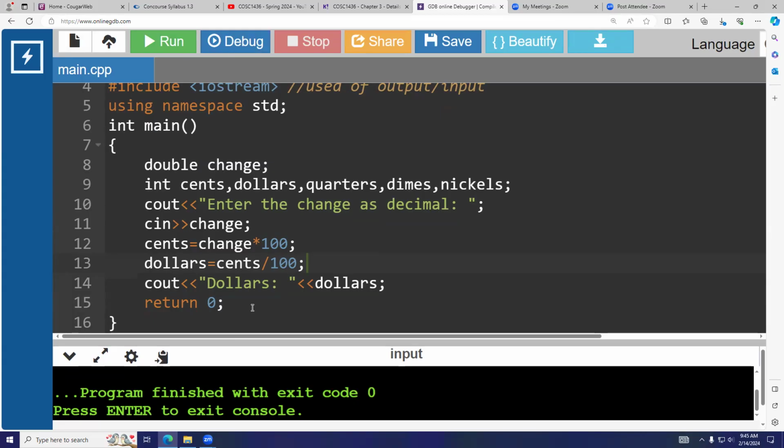I have a problem. If I were to go to quarters and just continue the same way I've been doing, like if I were to say quarters equals cents divided by 25, because there's 25 cents in a quarter, I would be taking the full cents that I had before, the 375, and I'd be taking the quarters out of it, but I wouldn't account for the 300 that I already took out for the dollars. Does everybody see the problem? We would get way too many quarters. We need to take out the 300 that we got for the dollars, so we only have 75 cents left. Everybody with me? Okay, so that's the challenge that I have.